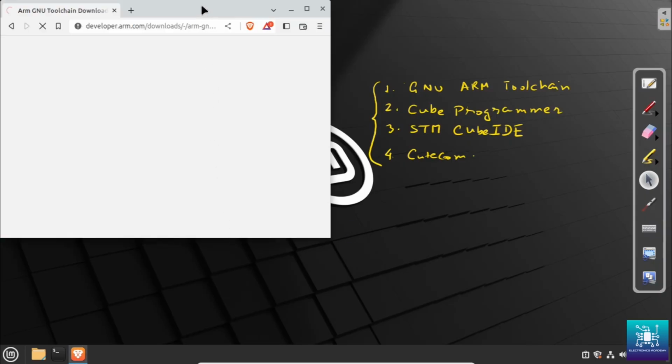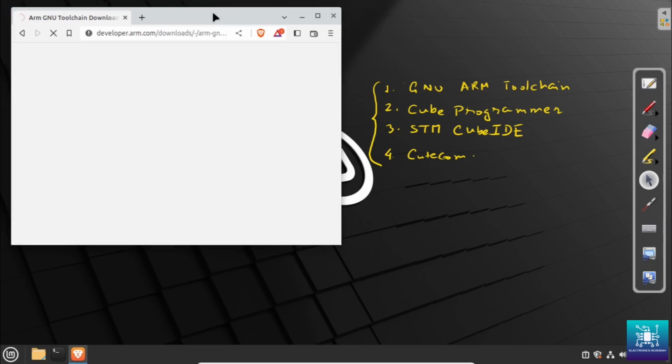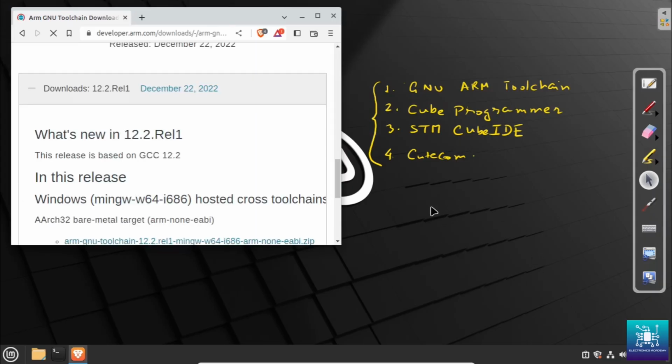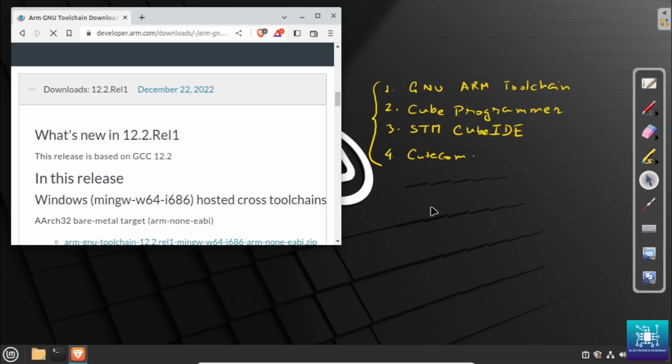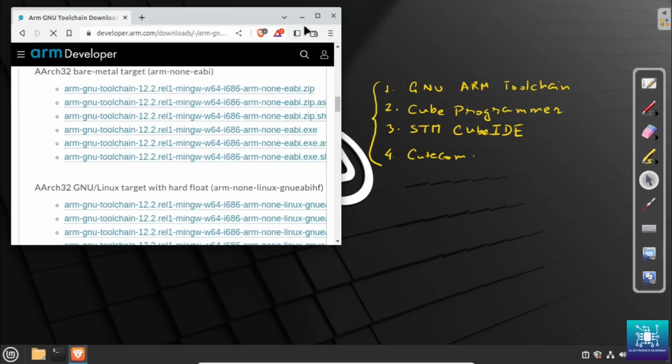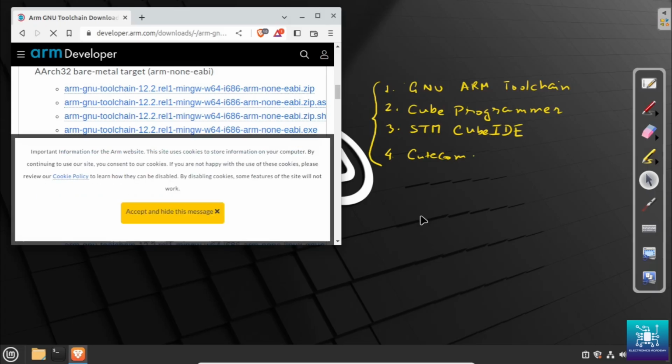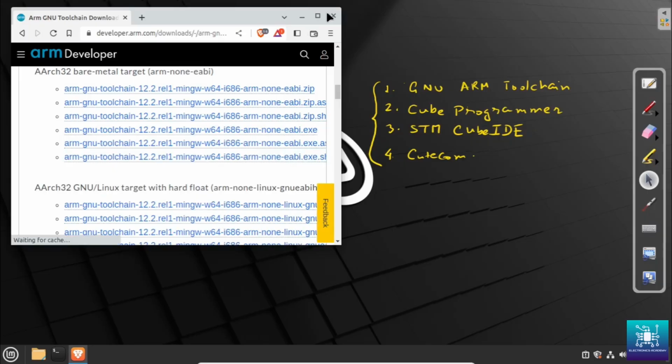The steps for installation that I'm showing here should be applicable across all the flavors of Linux. Linux Mint, as you know, is a Debian based distribution, but if you are using other distributions, for example Arch Linux or Fedora, this should do the trick.